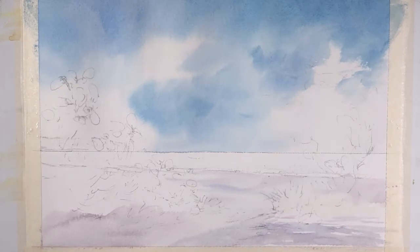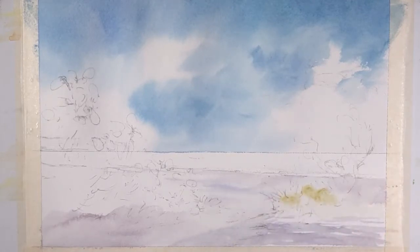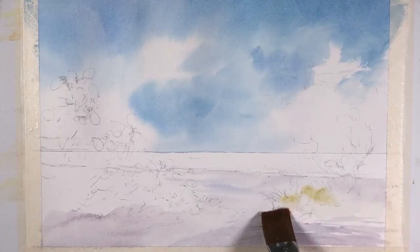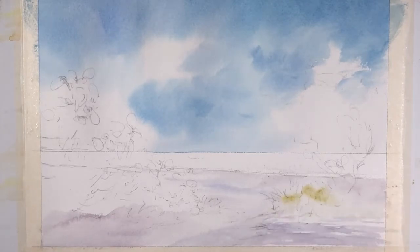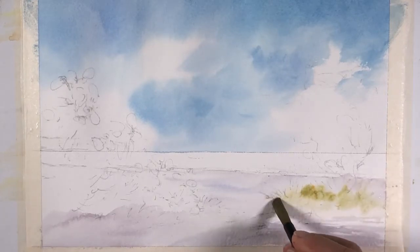And I'm gonna make a nice mixture of raw sienna with a touch of cerulean blue. And with that, I'm gonna bring some of that into this wet area. I think I'm gonna wet the paper a little bit more. I want this soft. There. So I'm gonna make, like I said, a rich mixture of the raw sienna with a little bit of aureolin yellow and cerulean blue. Here, and I'm gonna bring in some of those colors here for these grasses that are gonna be in this area.